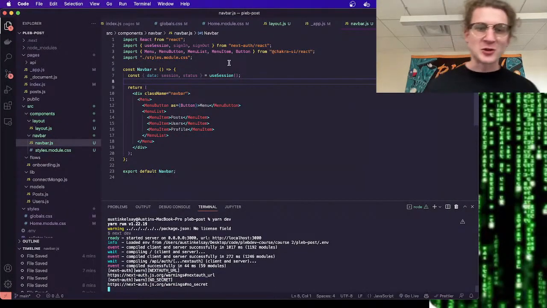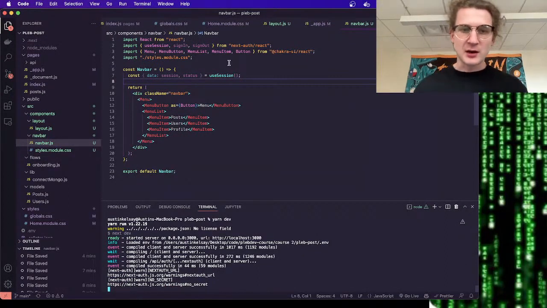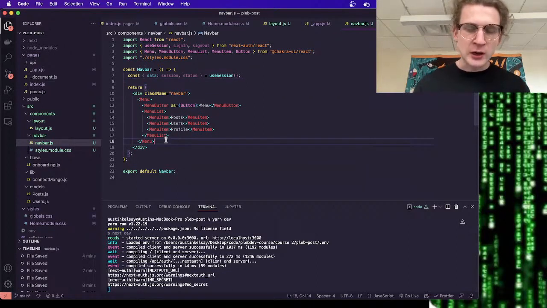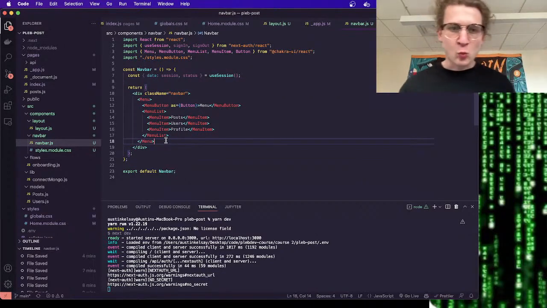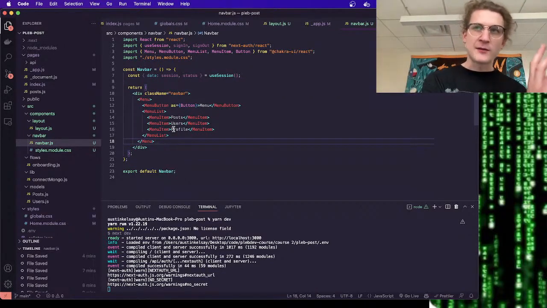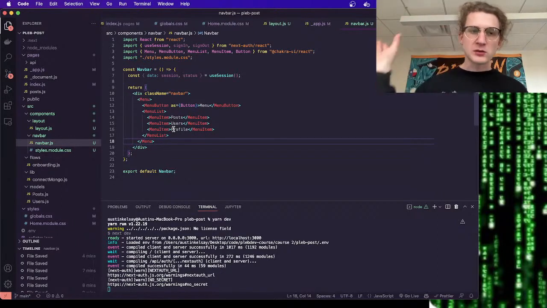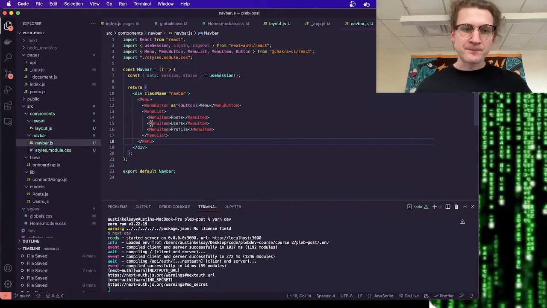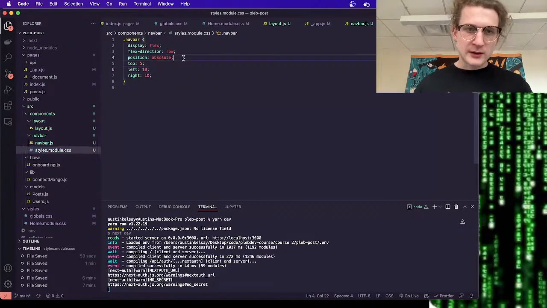But let's actually get to the functionality, because that's what I want to focus on here. Our menu button exists. That's all well and good. So we'll have that on one side, and I want to have a login button and the username on the other side.